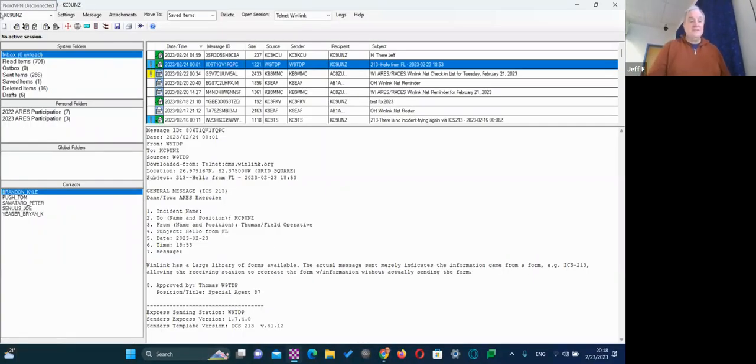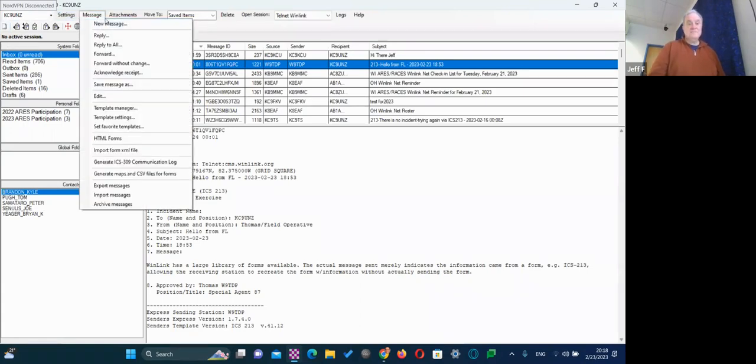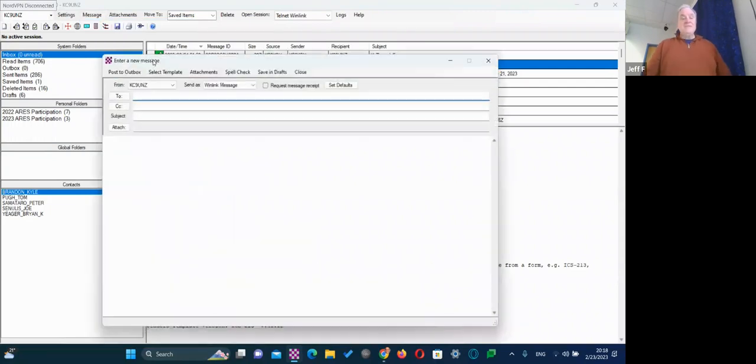I'm going to create a new message. So you hit the create message either here, the little icon, or under message, new message. All right. Once you've got a new message screen in front of you, you go here to select the template. One of the things you'll notice is that virtually every time you open up Winlink, you'll get a little message, oh, we're updating your templates, or we're updating the program. So they keep this thing up to date. This last time, I think it was last week or something, I got a new download of templates.